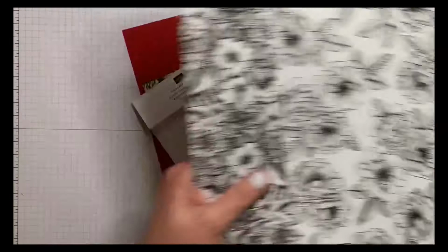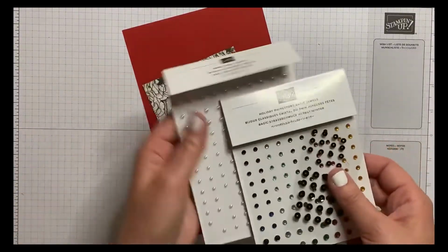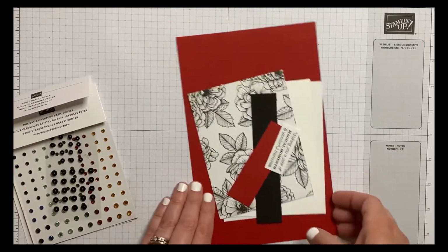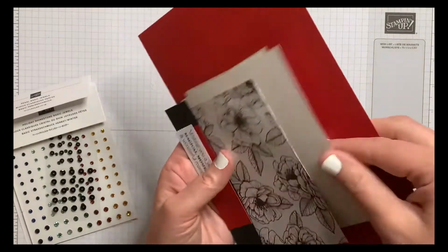We're going to make one of those today. So I'm going to set that aside. For today's card that we're going to make, I just used some real red cardstock that I had in my stash. And let me just go through all of my different pieces here.